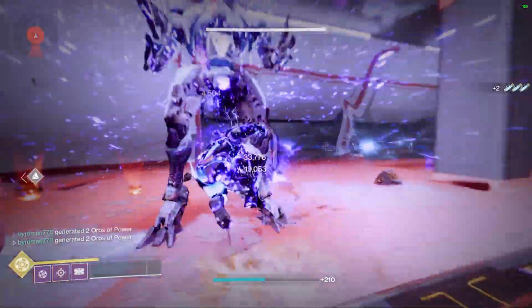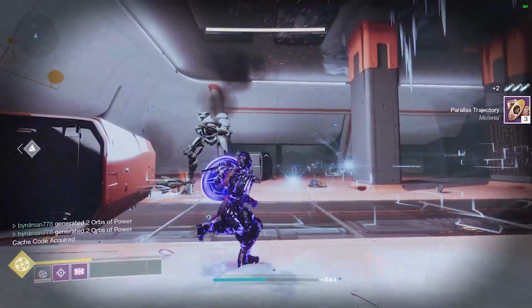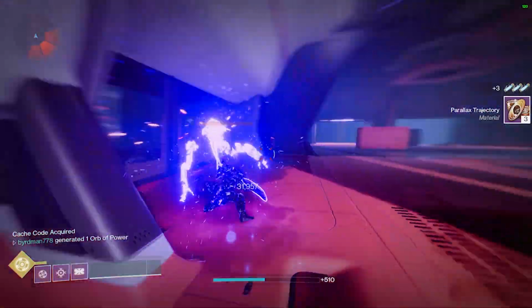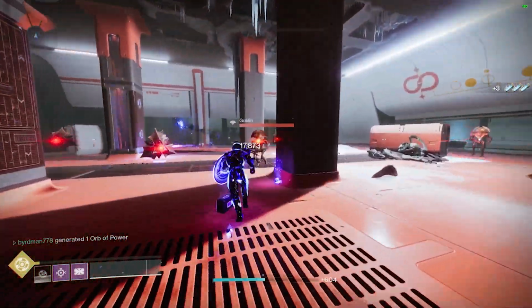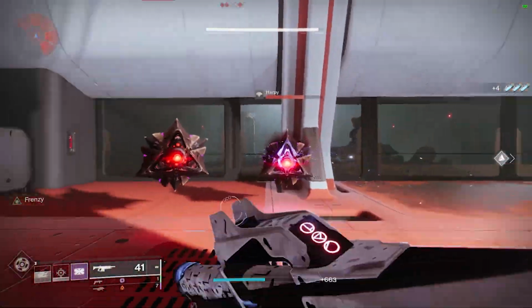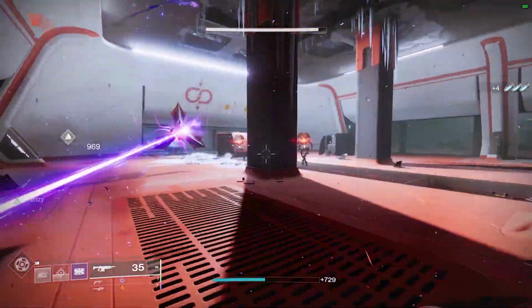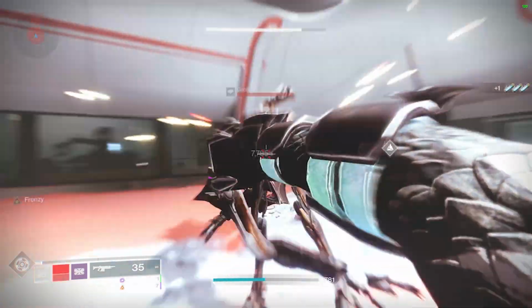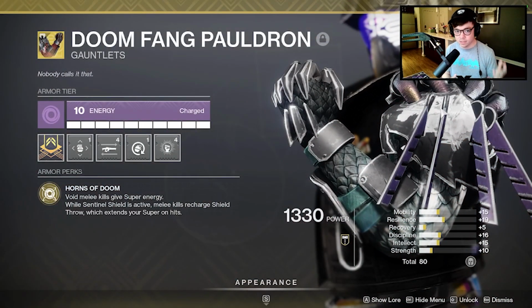The Doom Fangs themselves read: Void melee kills give super energy, and when Sentinel Shield is active, melee kills recharge shield throw, which extends your super on hits. So again, you can absolutely do half of an entire lost sector with just these gauntlets on, using your super. So it's really busted. Again, I think this is going to be something where different fragments in there are going to really help push it to the highest potential it could be.